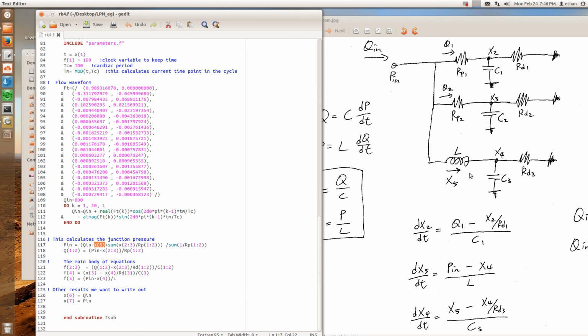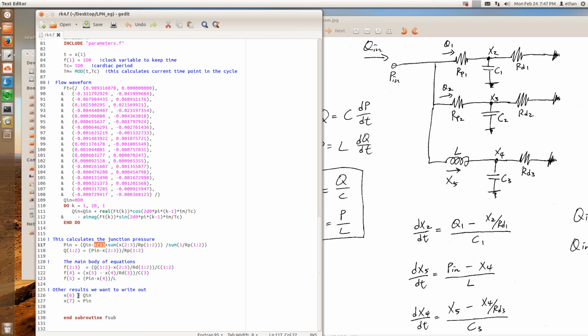And the way that I'm using them is to print out these 2 additional variables. Remember, in the equations that we set up, Qin and Pin are not among the variables that we're solving, and this program will only print the x variables in the results. So if we want these waveforms as outputs, we need to print them, and in order to print them, we need to set them as variables. So we created 2 additional variables just for the purpose of printing these things.